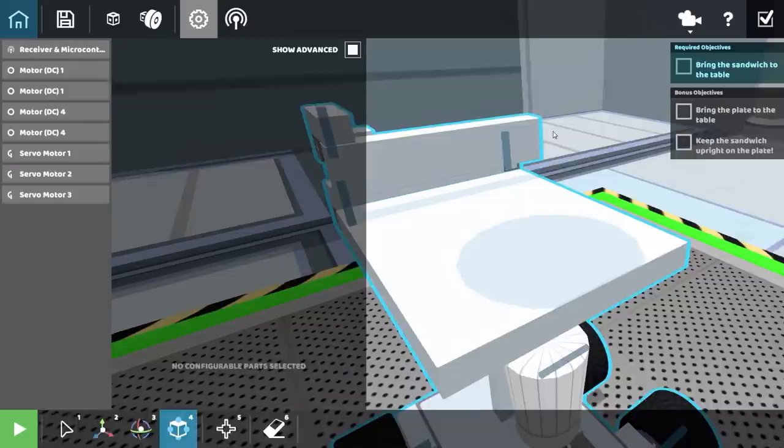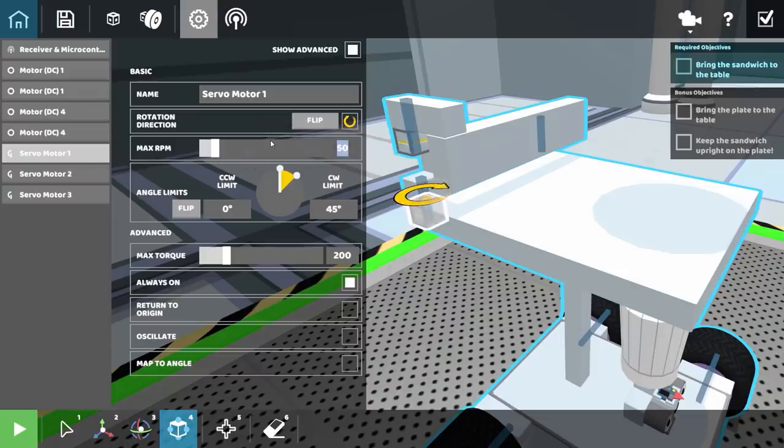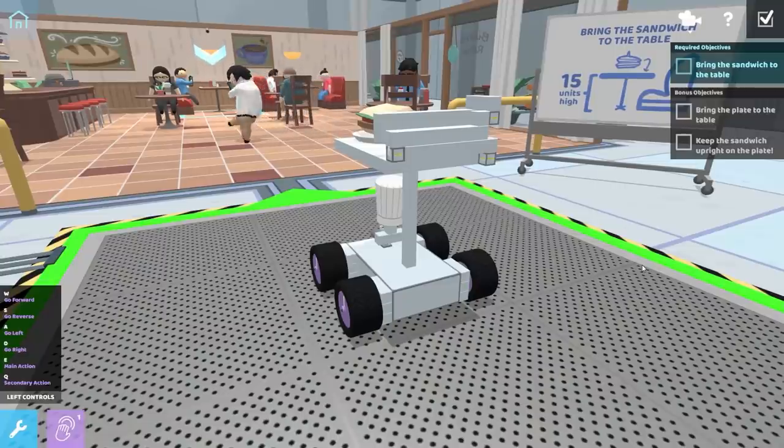We're getting somewhere. Okay, so now all we need to do is figure out how to make this not attached to that and slow down all the servos. So servo 1, max RPM, we're gonna go 109. You know what? Let's just for fun, what's fastest? 500? Let's go 250 then. I just wanna see, can we possibly fling the sandwich from here all the way to the other side? What will this do? Will it work? It's got a clear shot at the manager.